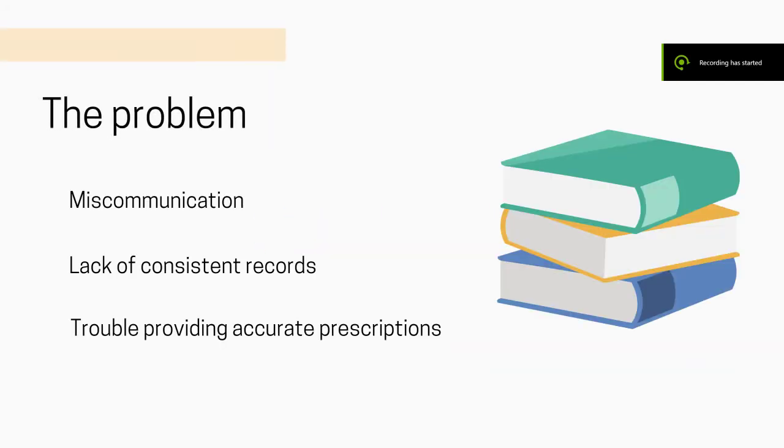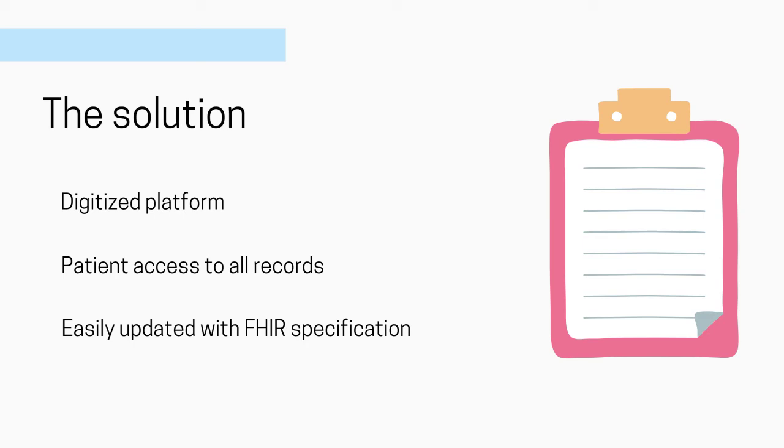A common issue faced by many clinicians as well as patients is the challenge of miscommunication of patient records. A lack of consistent records between doctor visits, coupled with the time it takes to transfer one record to a hospital, can have potentially fatal consequences, as sometimes it's very urgent that a doctor or a clinician gets access to the patient's records.